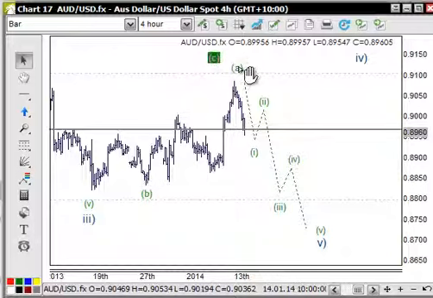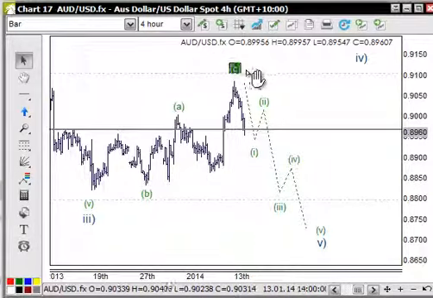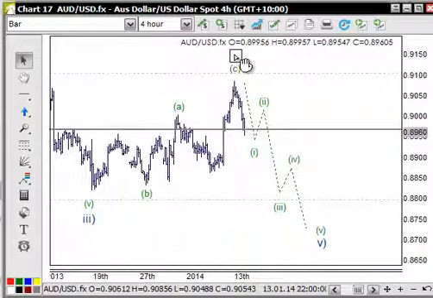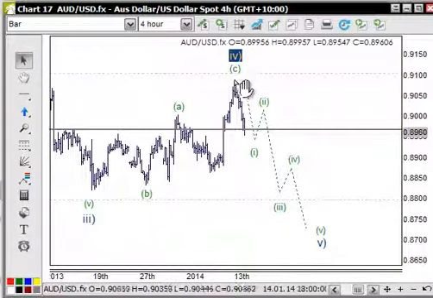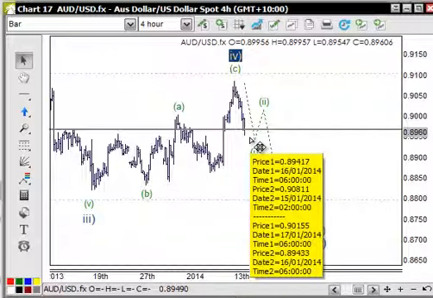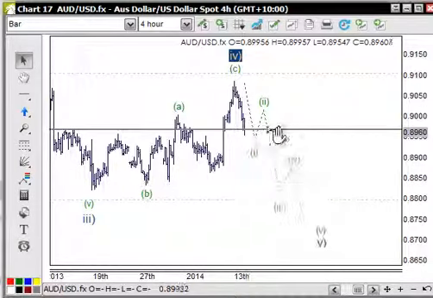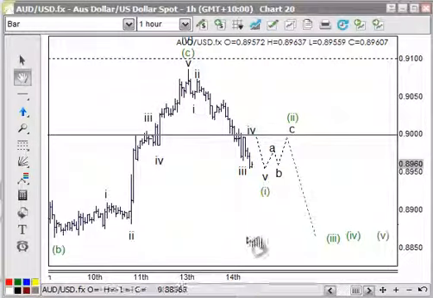So we just need to be a little bit mindful of that, and we'll probably talk about that a bit later if the wave structure gets a little bit messy. But as it stands, we're looking for a 5-wave structure down through here. Now, this first leg down through here, it may be finished, it may not be finished. It's not a big deal, but we do want to see a corrective pattern here first, and then locking under here. So we'll drill into that for the moment here.